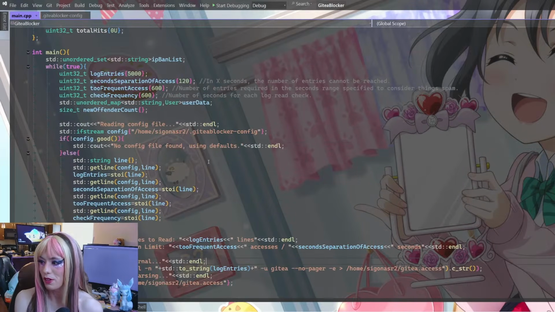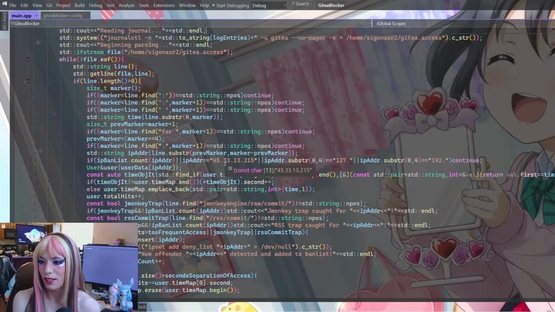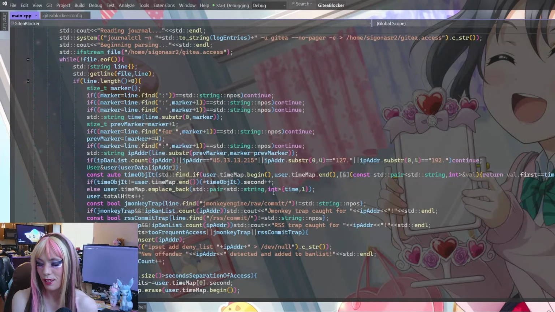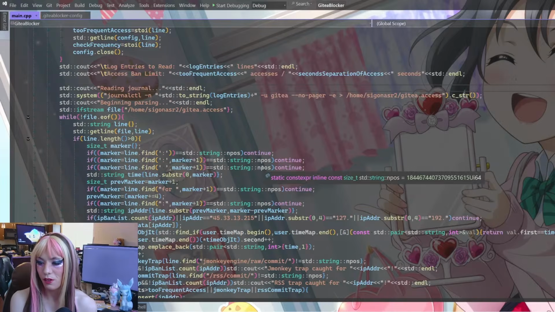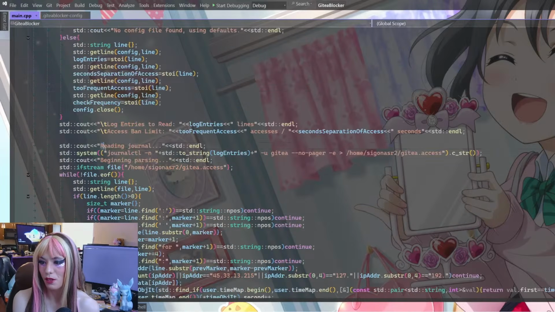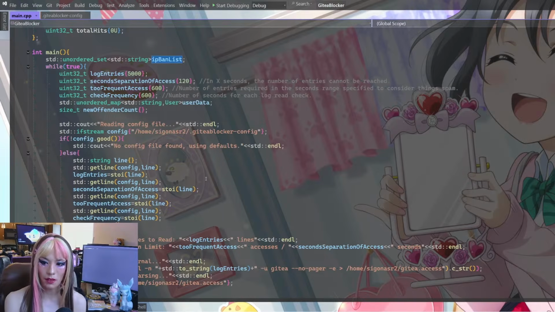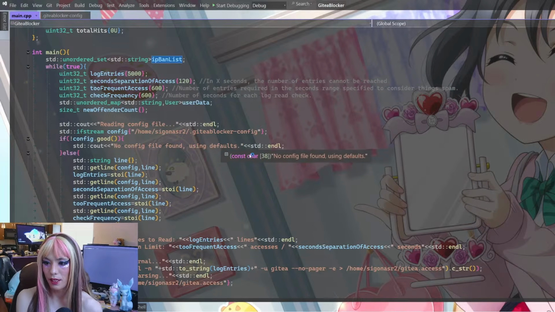So first, the functionality we're going to add is determine if we can add it to the list. There's two ways to check for this. One is we read our journal entries, and from the previous runs, we keep a list of all the IPs that have been banned thus far. This works when the program has already been running, but it doesn't work for any new IPs coming in.